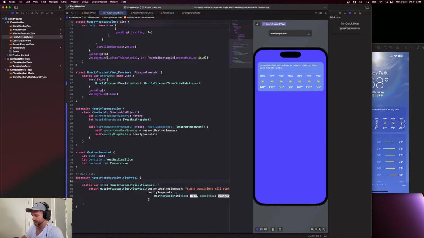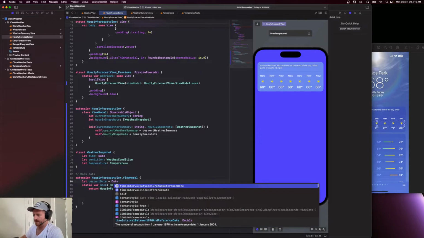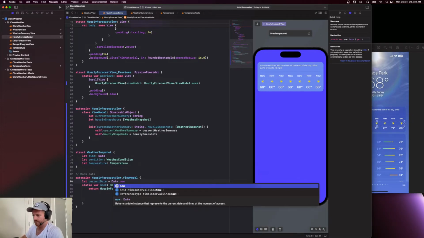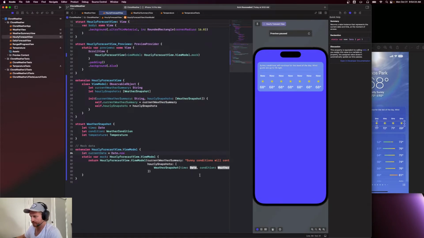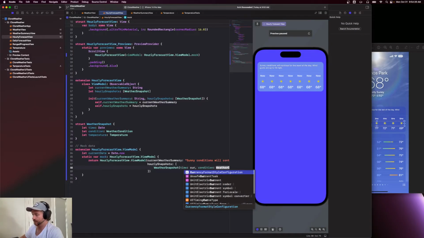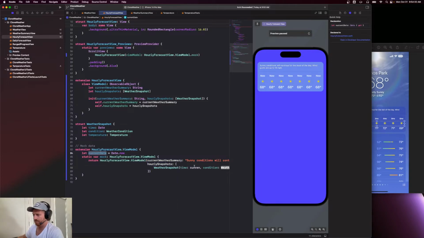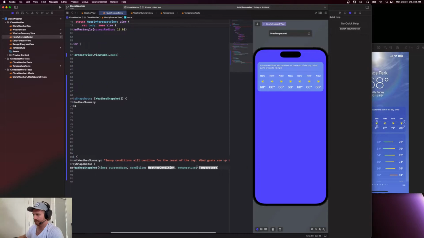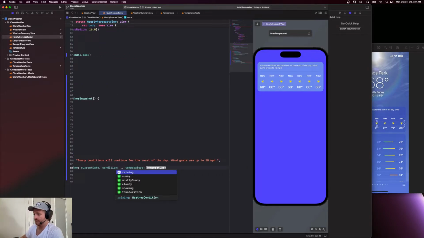So let's start at current date, Date dot now, and we'll say, why can't I reference that? Condition, let's say this is sunny, and the temperature is 68.